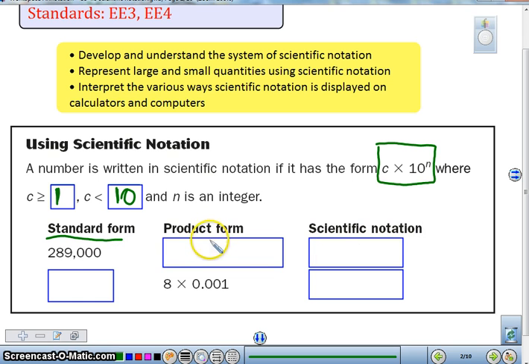So we're going to mostly be working with standard form and scientific notation. The product form is just to kind of help you visualize. So if we want to write product form, remember what we said before, we're writing that first number as a number between 1 and 10 also, 2.89 times. And if I was going to multiply this, I would actually be looking at it to get 289,000. I'd have to take it times 100,000.